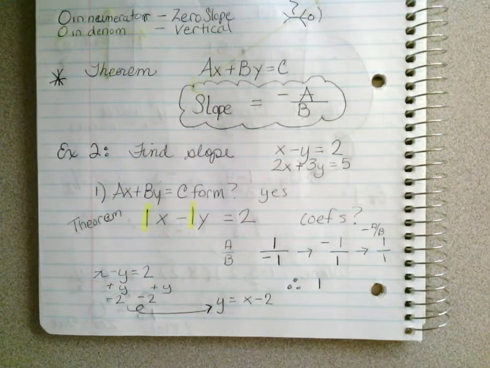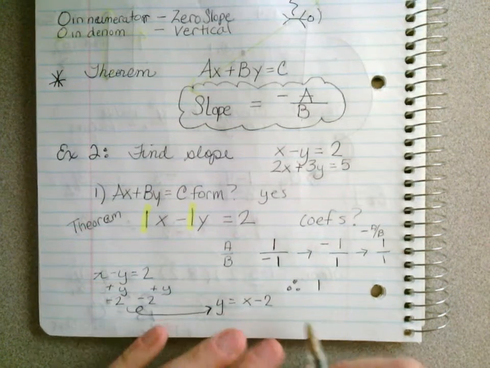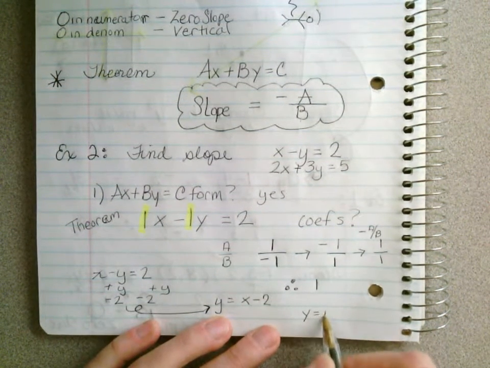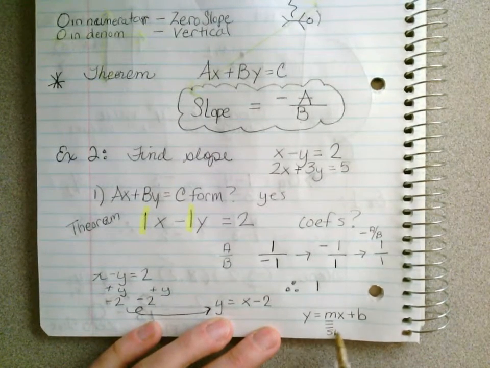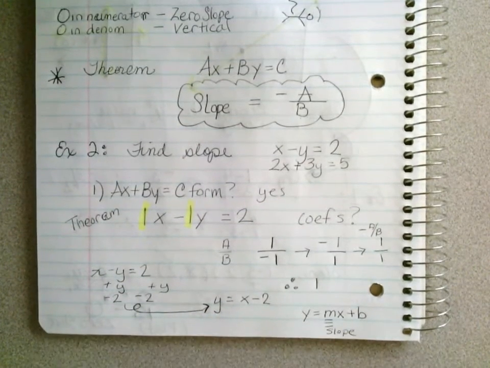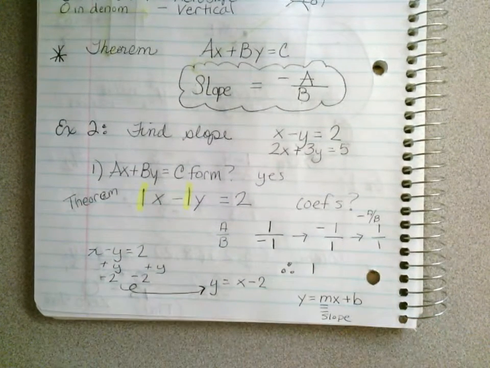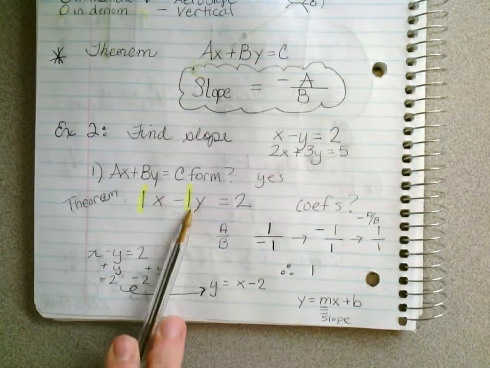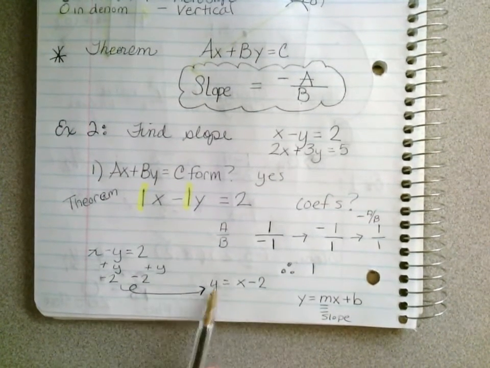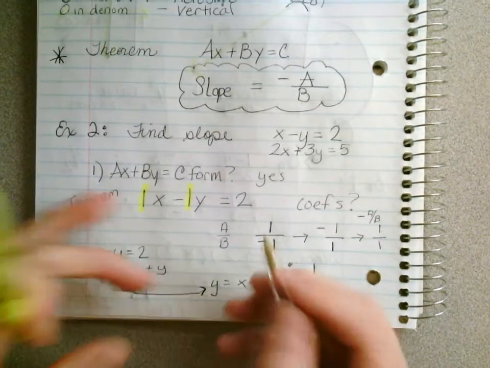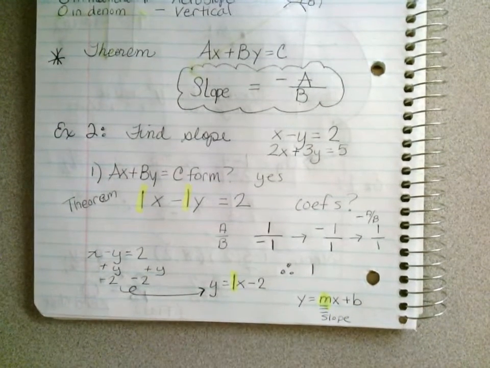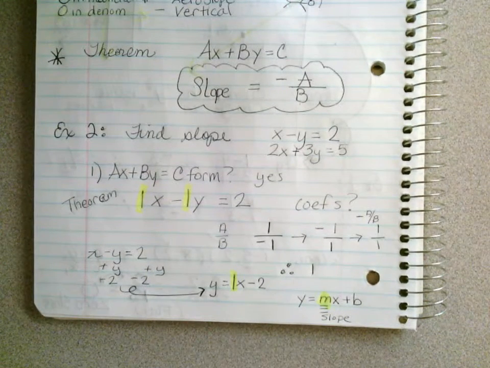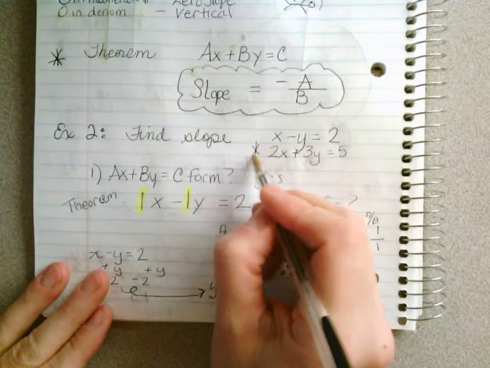And what you guys should have learned back in the day is that any equation in y equals coefficient of x plus a number, that's slope. And they're kind of just throwing that at you. We'll talk about that more. But to me, if it's in this form, use that to find slope. If it's in slope-intercept form, the coefficient of x will be your slope. And you can look at that on page 113 a little more. I'm going to do this one really quick.